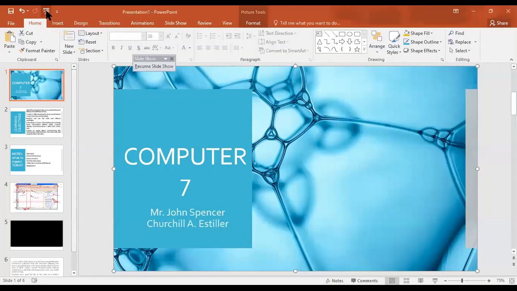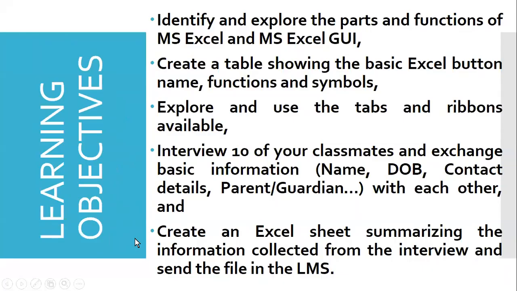just start the slideshow. Okay, so for our topic today, very good. Nag-thumbs up sila. Okay, so we have here the different objectives that you have to at least accomplish at the minimum by the end of our lesson. This lesson will be for 2 days. For today, we are going to at least achieve 3 out of 5 objectives. So we will try to identify and explore the parts and functions of MS Excel and MS Excel GUI. We have to pinpoint the buttons, then name each button. Then afterwards, identify what is the function of that particular button.